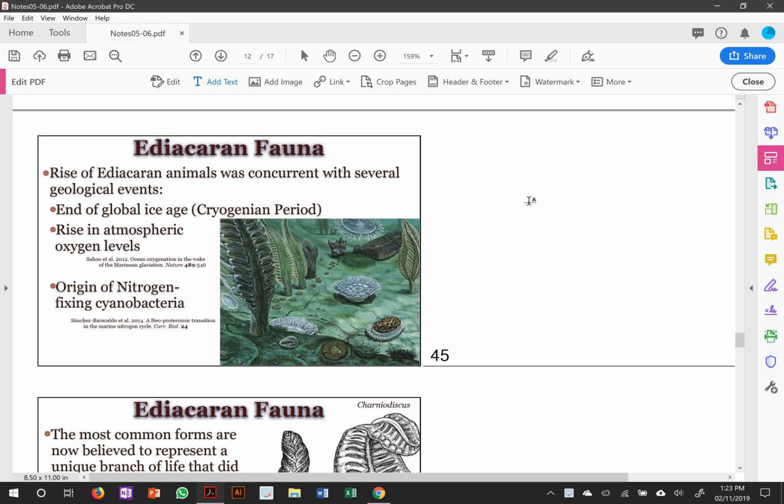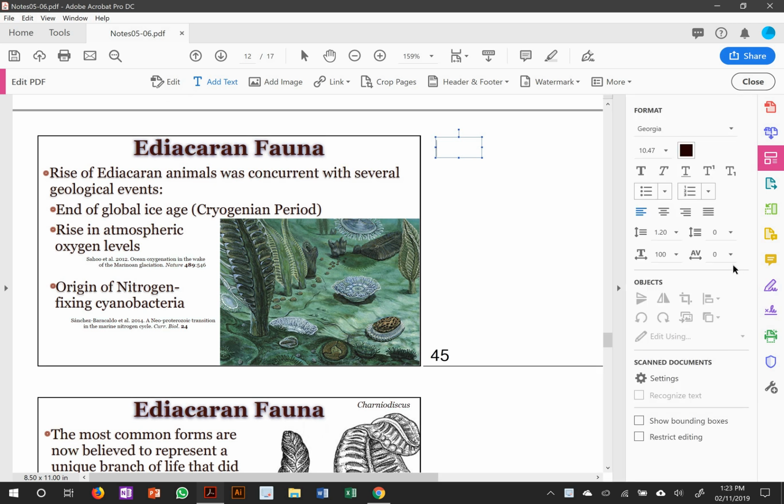So we had this global ice age where not much was going on, and that ice age basically eventually came to an end, presumably as CO2 increased in the atmosphere from things like volcanoes. CO2 is a greenhouse gas. It can be helpful in some cases like this. That caused global temperatures to increase. And once you get warmer temperatures, you can have life blossoming, using up built-up nutrients and things like that.